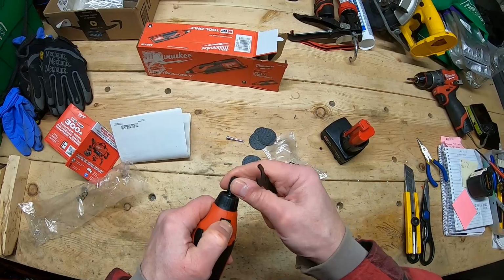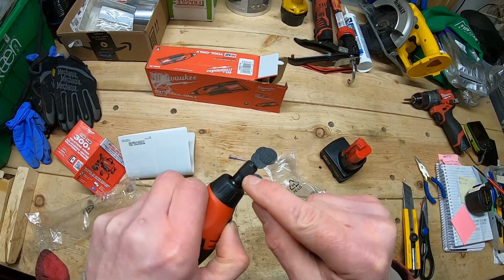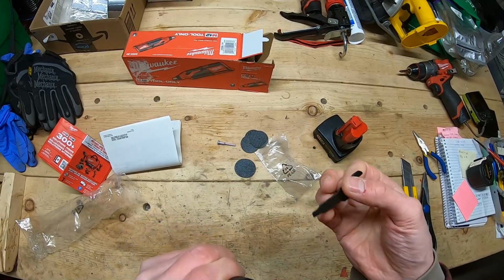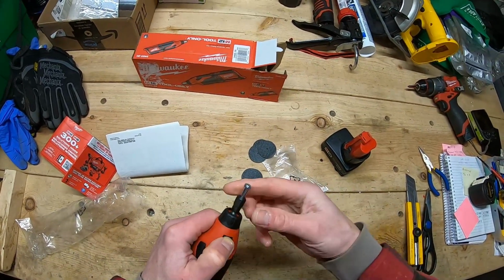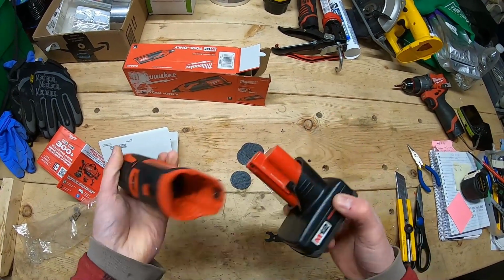Sweet. Okay, so I need to... Actually, no. You don't need the wrench. There's a little grippy section right there with a flat right there. So you can unscrew it. Okay, this just allows you to tighten it up a little bit more. Pop that in there. Tighten it up. Give it a little nudge with that. Just pop in a battery.